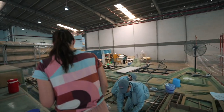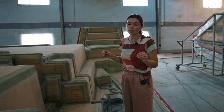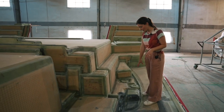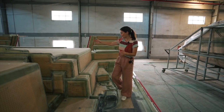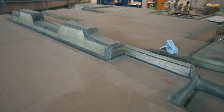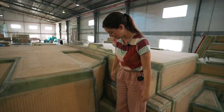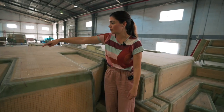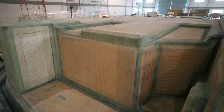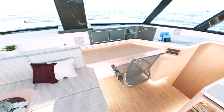Now we're on the starboard side deck. Again, you can see the winch is here, this is where the clutches will be, this is the transom, and this is where the helm seat is going to be. You can see this is where the trifold door will be — you can very clearly see where the cockpit ends and where the saloon begins. This is the galley — a U-shape kind of space here — and the galley will be made up partly of furniture which will be put in later.